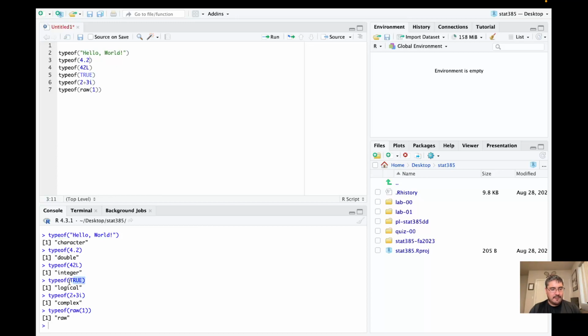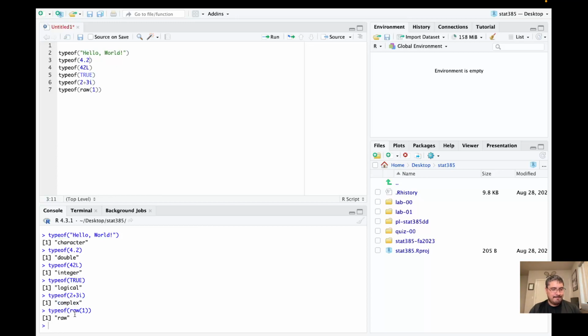Type of TRUE is a logical type, and we see complex. We're not going to focus too much on complex in this class, but the concept may appear in a future quiz, so it'd be good to at least have this in your memory as you progress.